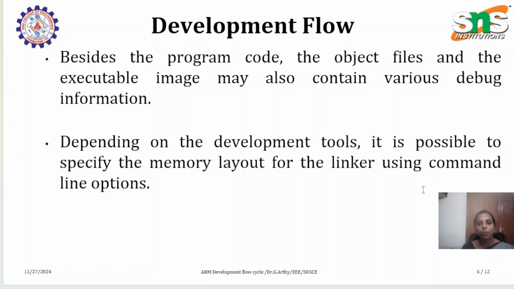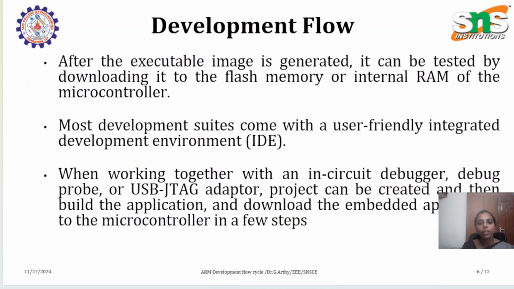Depending on the development tool, it is possible to specify the memory layout for the linker using command line options. After the executable image is generated, it can be tested by downloading it to the flash memory or internal RAM of the microcontroller. Most development suites come with user-friendly integrated development environments. When used together with an in-circuit debugger, a debugger probe, or a USB JTAG adapter, where JTAG is Joint Test Action Group, projects can be created, applications built, and the embedded applications downloaded to the microcontroller.